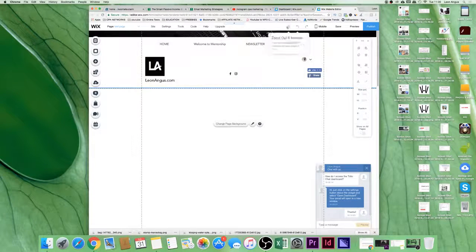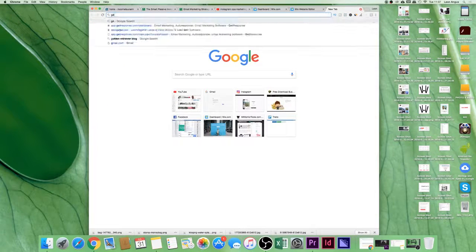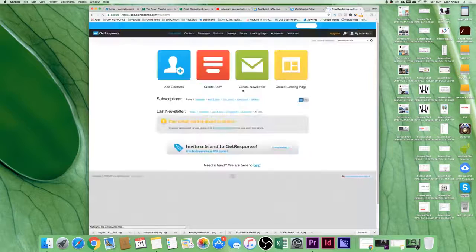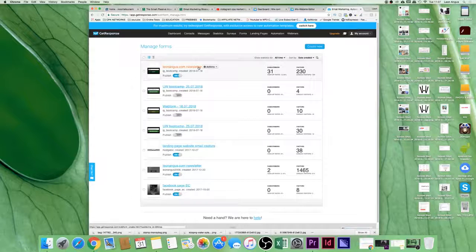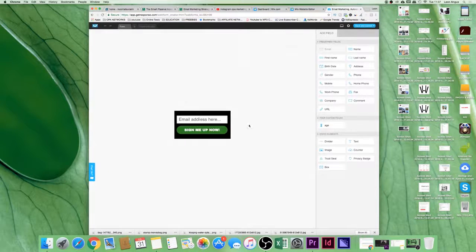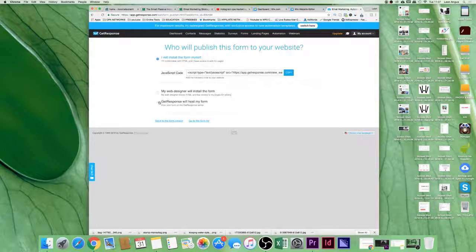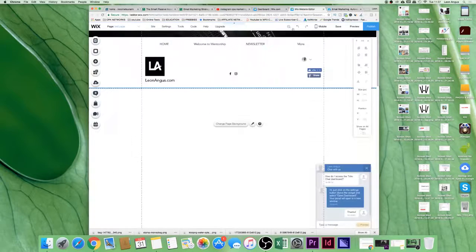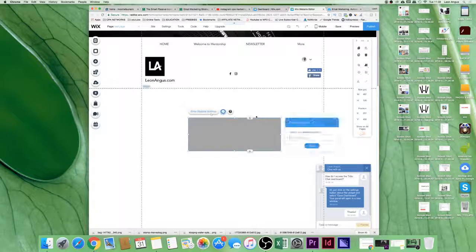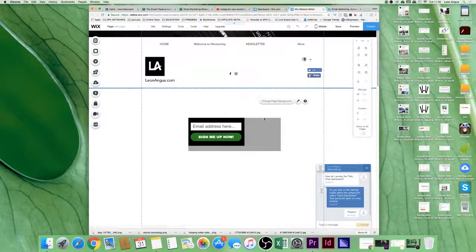Okay, so if I wanted to add some random JavaScript onto this, just say I wanted to integrate my email autoresponder, the difficult bit is we can't do that. Because if we go on to, for example, opt-ins, let's say manage forms, and just say we had this opt-in here. So we've got this here, but we want to put that on Wix. If we use save and publish, it then gives us these. So you can obviously get GetResponse to host it, so you can host it here. And if we were to copy that code and embed it here, this is what happens. If I embed the code just over here, you can see how it comes out. That's how it comes out.